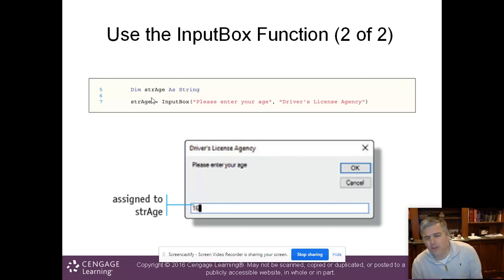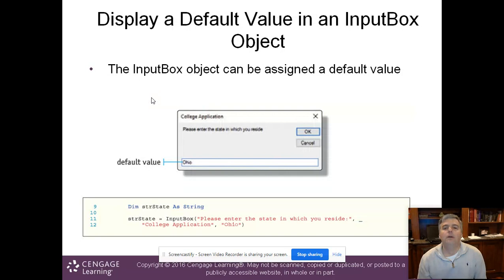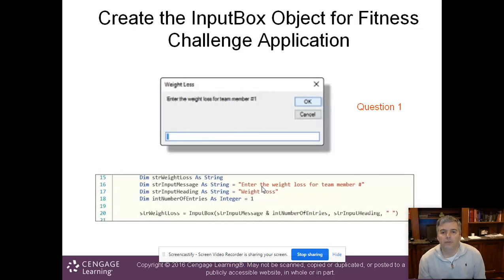Input boxes are something that are specific to Visual Basic. You're not going to see them in C# and not a lot of other languages. But it's kind of nice functionality, especially when you're doing business type applications. We need to get input, and you didn't want to mess up the GUI. You can also assign a default value to an input box if you want to. So if you know the user is usually going to be entering something, but they want to override it, the third parameter here is the default value, so that can be assigned as well, which is kind of nice if that's the situation that you need to use it for.